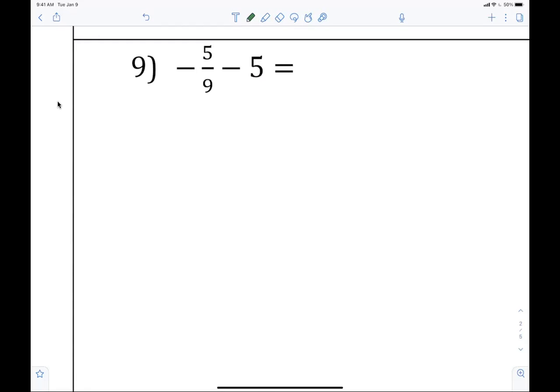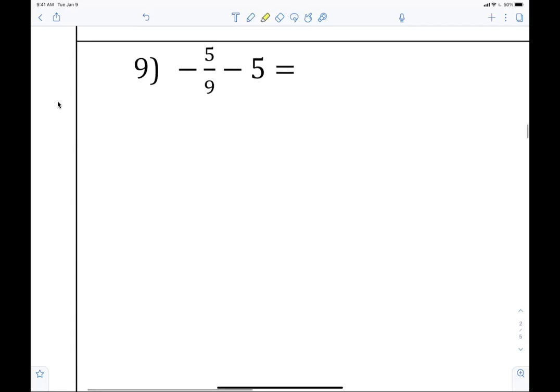-5 and 5/9. Yes, -5 and 5/9. The reason why it's -5 and 5/9 is because this fraction right here is what? Negative, and this is negative. So you just put them together, right? So that is -5 and 5/9. You would have been correct if, let's say, the 5 was positive. You hear me? All right, that's good. So every time there's like two negatives and one's a whole, and one's a fraction, just put them together. They have to be the same sign, right?